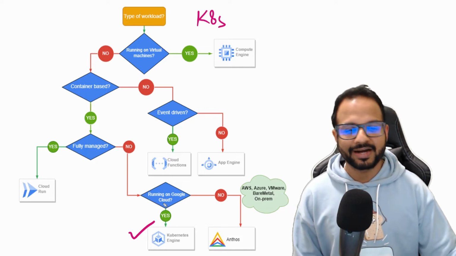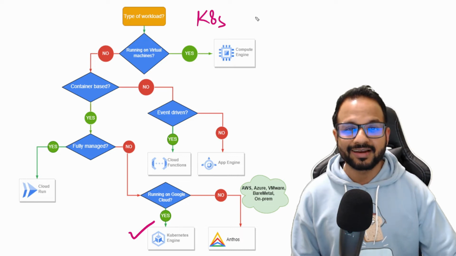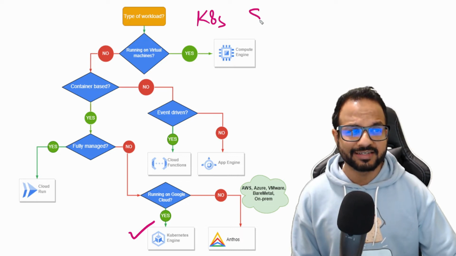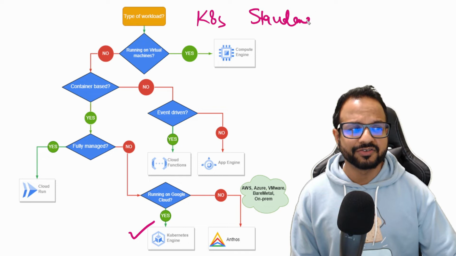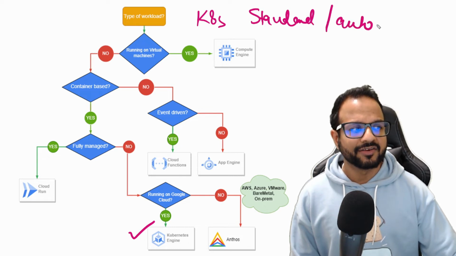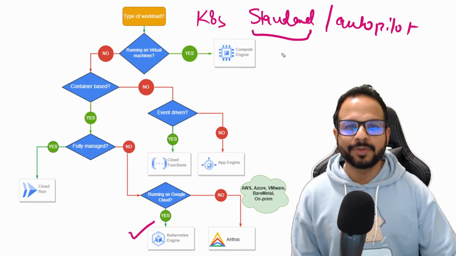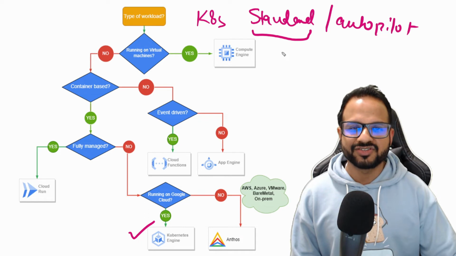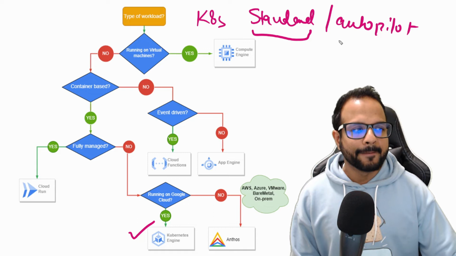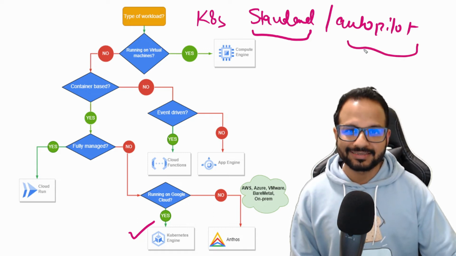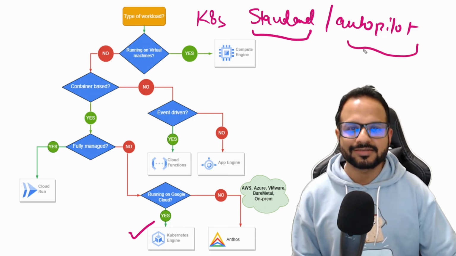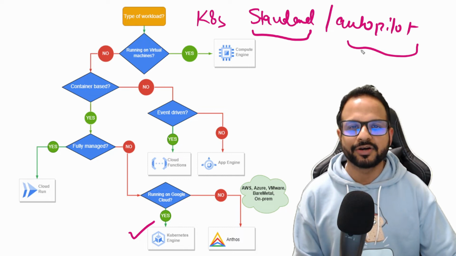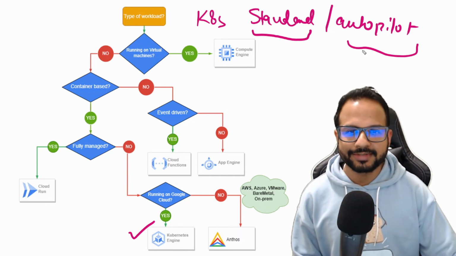It's a partially managed Kubernetes service. There are two deployment options with GKE. One is Standard and another one is Autopilot. With Standard, you have the flexibility to manage the underlying nodes. You can make changes in the node, select the number of nodes, and all those things you can do. But with Autopilot, you don't get access to the underlying nodes, but you can still see your workload. You can still see your control plane components and all other things.